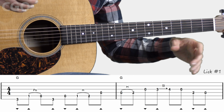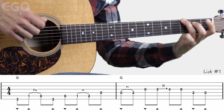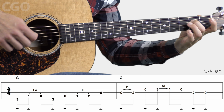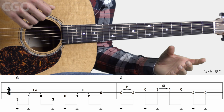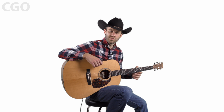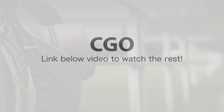So combine both those measures you see on the screen. So hop on over to the next tab to learn lick number two over the C major chord. Okay, lick number two over the C major chord sounds like this. Great lick to use over the C major chord.